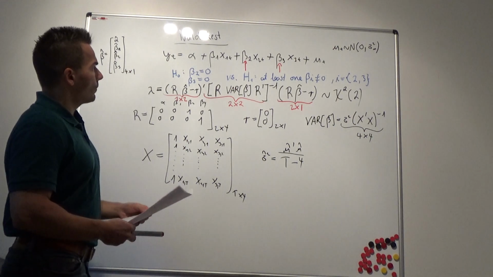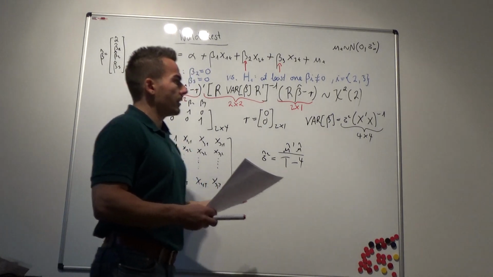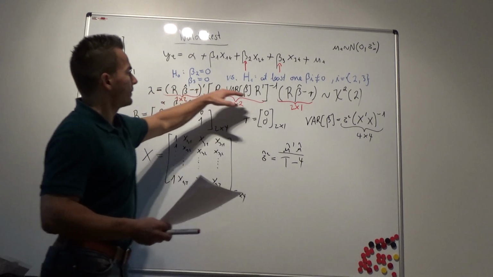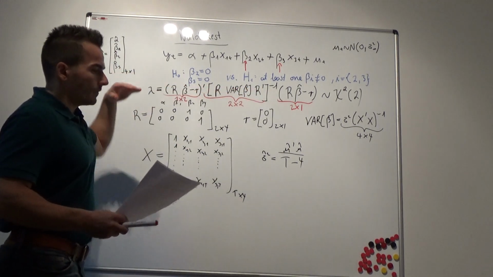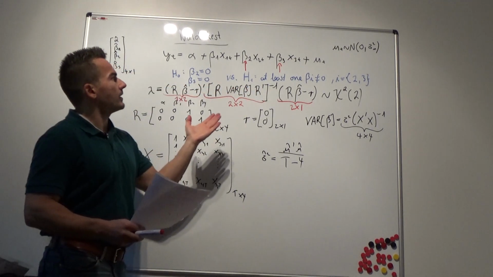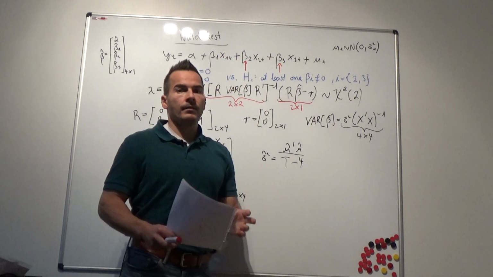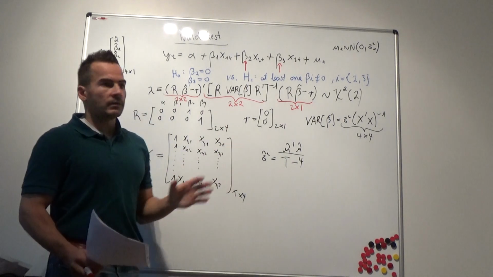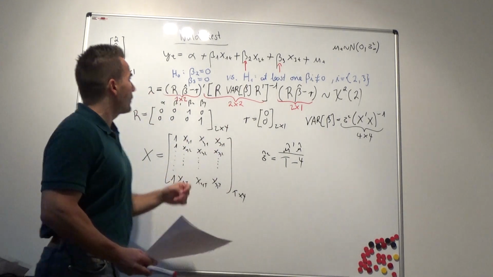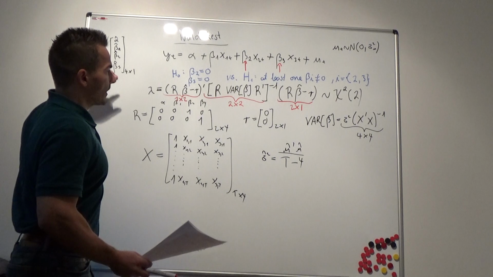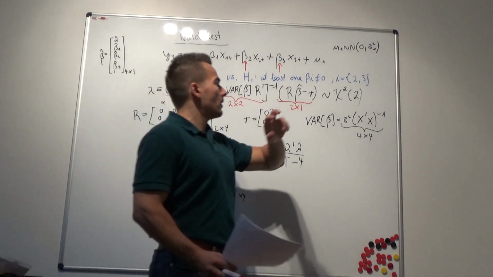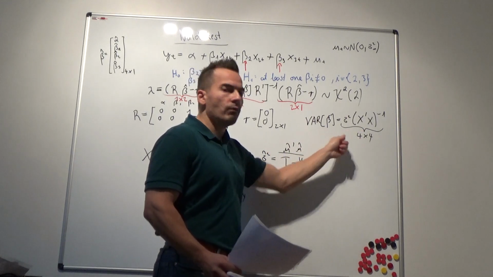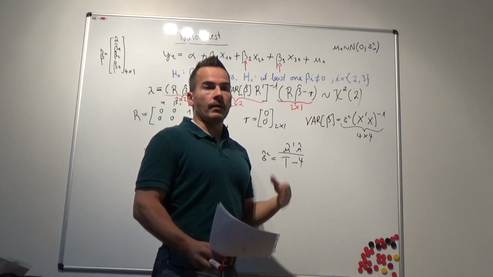So now we can wonder, okay, why do we need to do that? Why do we need this kind of test statistic? If we are just interested in testing a single parameter here, then we can just have a look at the t statistic. We have already talked about how it looks. We grab the corresponding element from the parameter vector and divide it by the square root of the corresponding element of the main diagonal of the covariance matrix of our beta hat vector.